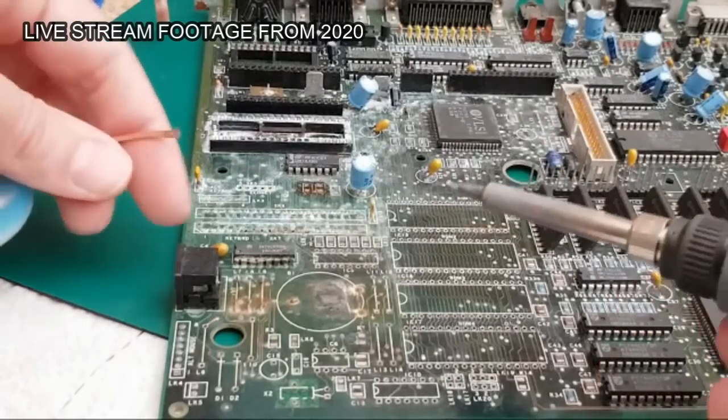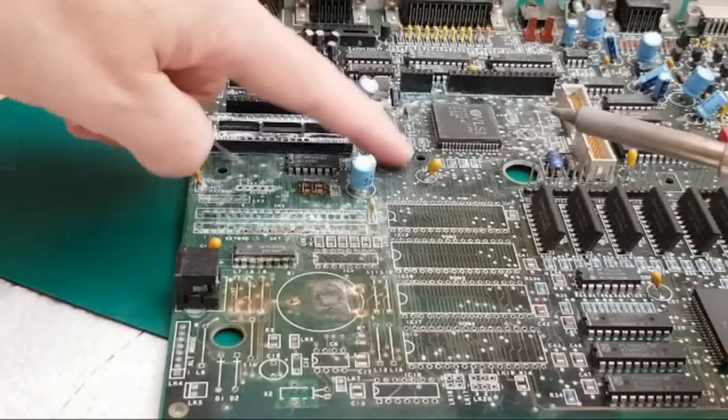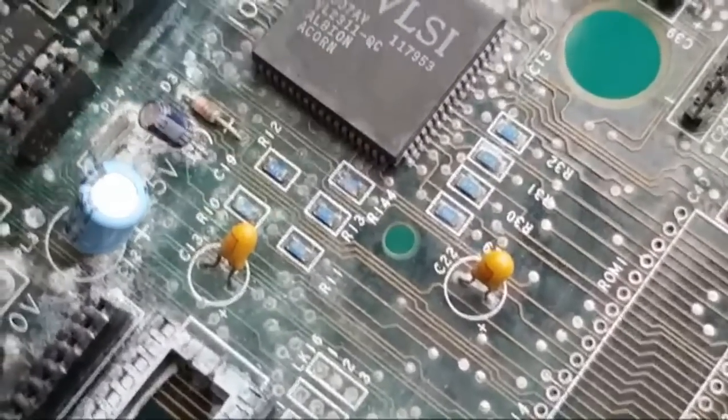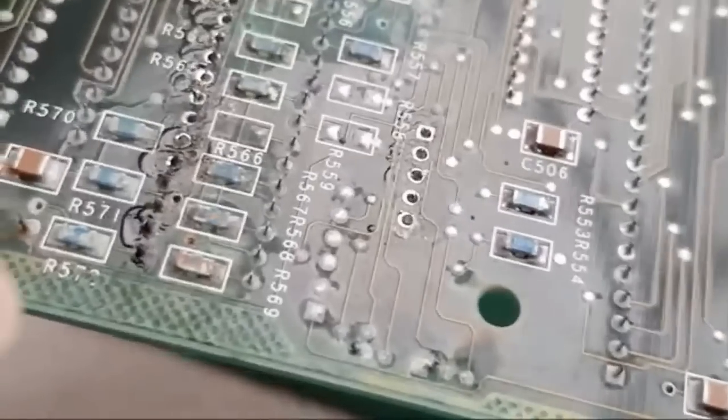So I mean, it might be interesting to see how I approach some of these things here. We've got some awful looking components up here. Let me just give you a close up. Can you see these here? They're really bad. So we're going to remove those. We're also going to need to remove these ones on the underside here. Look at those. The fascia has completely gone.